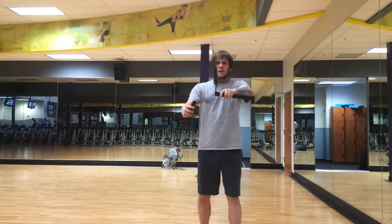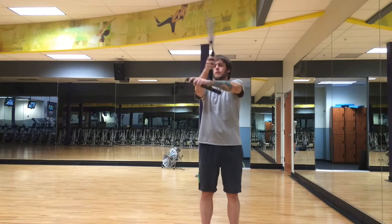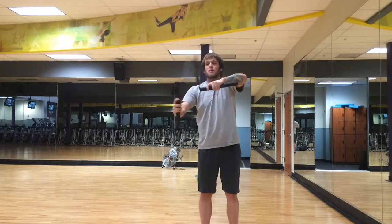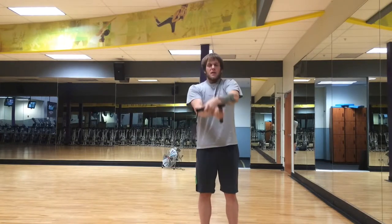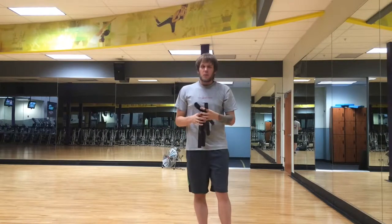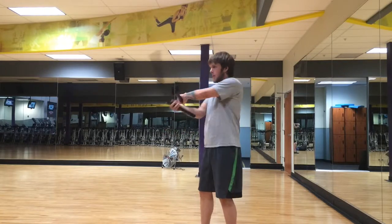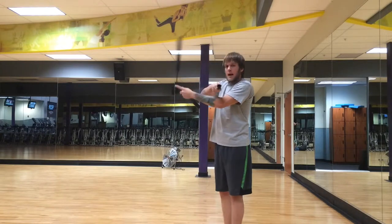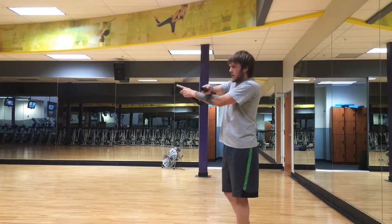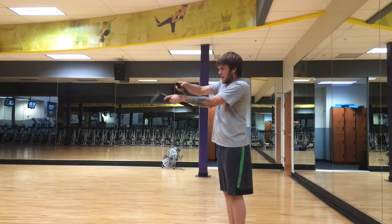There are basically a couple different points you can go to here — timing is critical. So back down to the bottom, and then you can also do the reverse side. There are a number of different points you can kind of play with. I'm just showing you the basic three for the idea I'm going to relate here. And so that comes into the move that Paul was doing: when you're doing the 3-beat weave and you pause your planes, you've basically already got it set up for the outside atomic spin. Once you get your timing to where it's split, you basically just bring your wrist down and now you're doing that atomic spin.